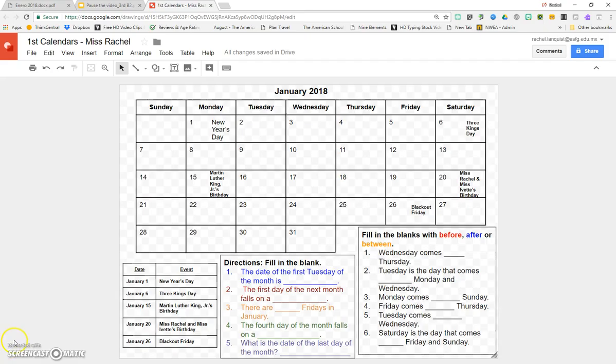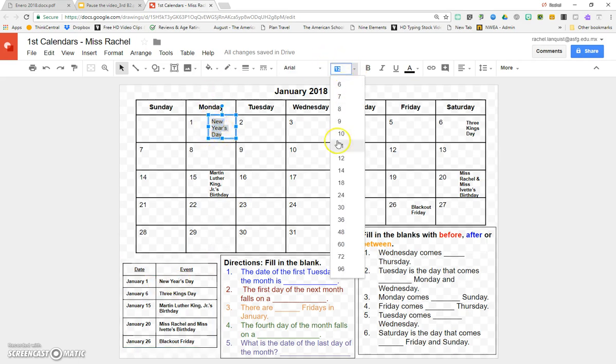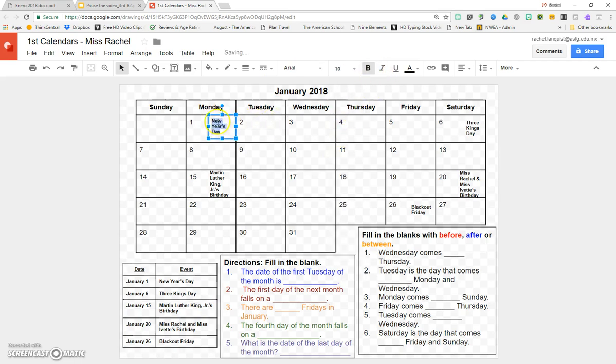Now that we have all the text there, if your words don't quite fit, one thing you could do is make them smaller. So if you click at the beginning or the end and you highlight all of the words, you could go up here and change the font to a different size. Okay, like I see these are in size 10, so I could make, for example, all of them size 10. If you like the bold, you could add a bold too, if you want to be able to see them. Okay, but we don't want to cut off any words. Make sure all the words are in a row, that none of the pieces of one word is separated.